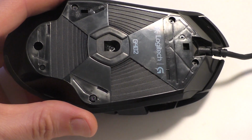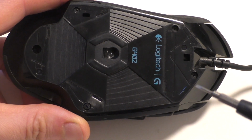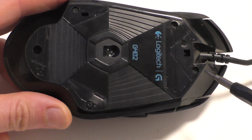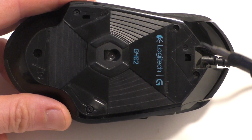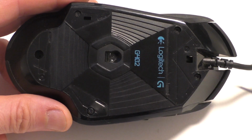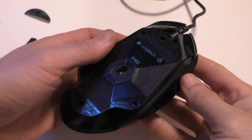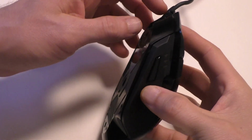You have access to all the little tiny screws on the bottom. You're going to need a little tiny screwdriver to get them out. There's one here, 2, 3, 4, 5 of them total. Now that you have all 5 screws out, you can take it apart.